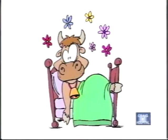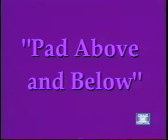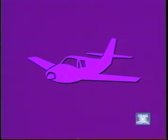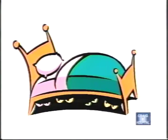padding. When placing the pillows and pads to protect the bony prominences, keep in mind this simple rule: pad above and below the bony prominence. By following this rule of thumb, you can be assured that pressure will be relieved and the skin protected. This may be a process that takes some time to figure out. If you're traveling and sleeping on a different bed surface than your own, you may have to increase the padding and take extra steps to check your skin.